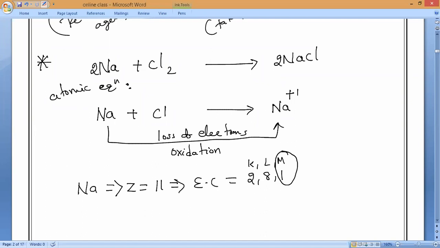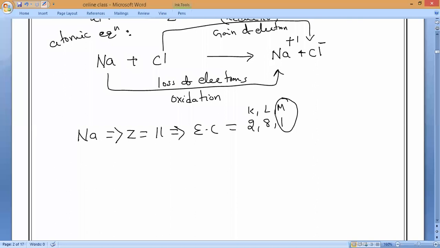Now that is why this is called what we used to call, Shruti? Oxidation. Now, chlorine is going to gain the electron. How many electrons can chlorine gain, guys? One electron. Understand? So it is going to gain electrons. So gain of electron, what we used to call, guys? Reduction. Gain of electron is reduction.